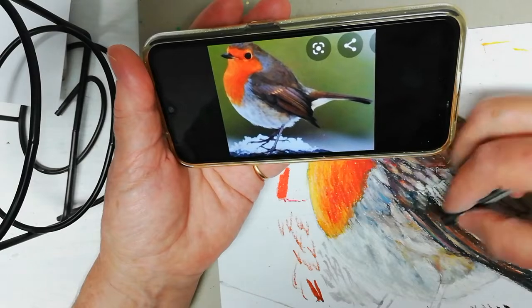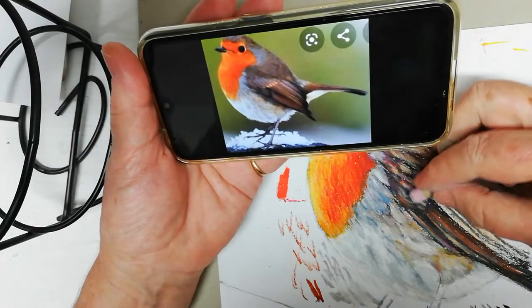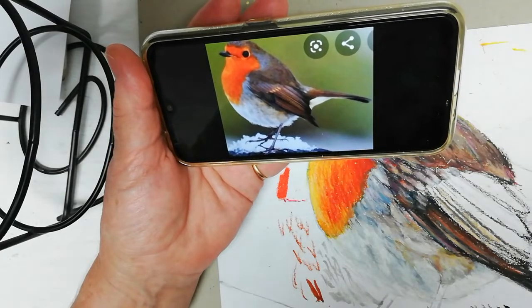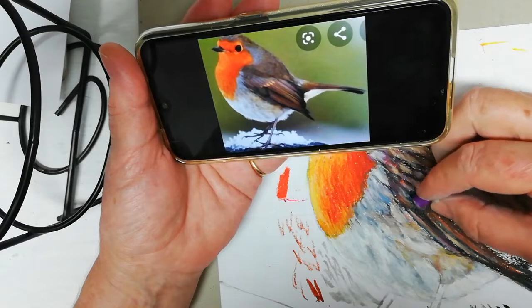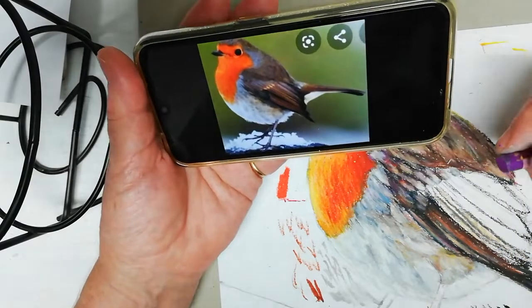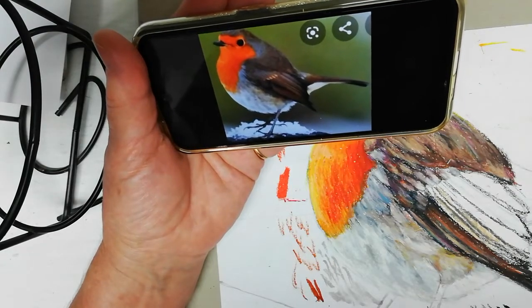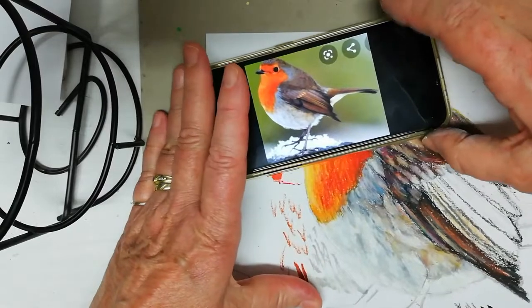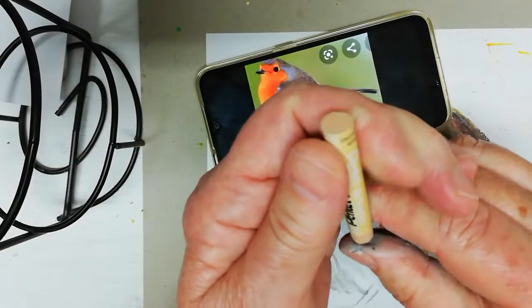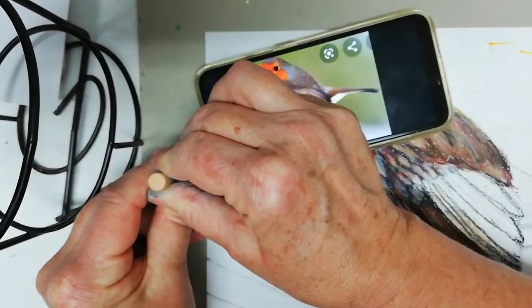Okay, there we go. Put a bit of old rose on here. That old rose is quite light. Soft purple over it. And purple. Great. Because I like to have the sharp edges, I can always try and push this paper down, push on the one side.